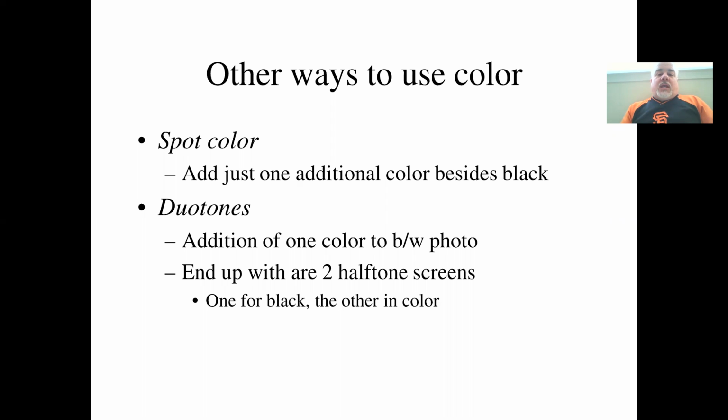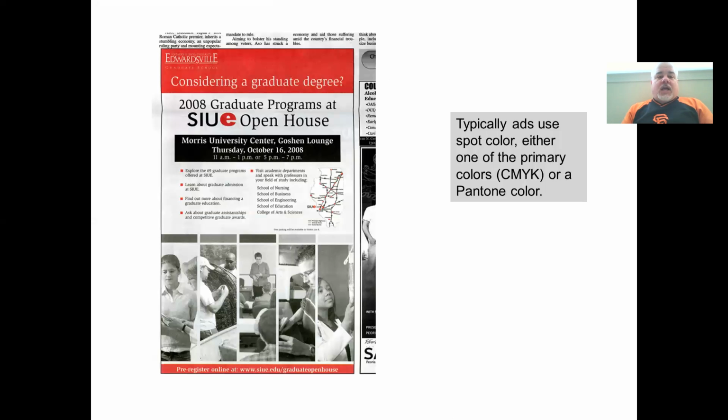Spot color, and that's when you're doing one additional color besides black. That's a newsprint kind of terminology. Or printing press kind of terminology. I don't hear that used outside of desktop publishing computer things. Spot color is more desktop publishing or newspapers, magazines. Duotones are when you have the addition of a color with a black and white photo. Again, don't worry about those terms. Those are things that if you're interested in the print world, marketing might be one of those areas. You probably should know about spot color and duotones, but I don't care for this class.